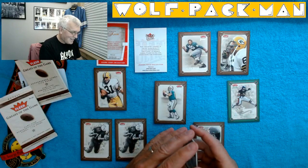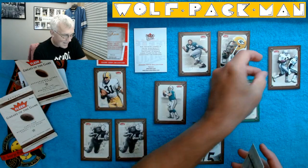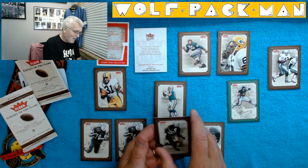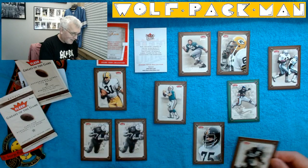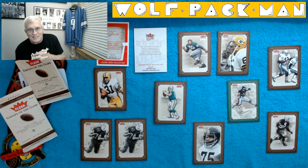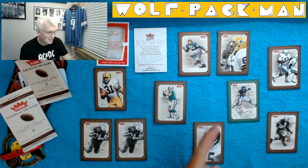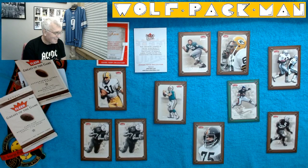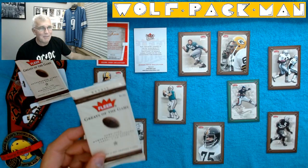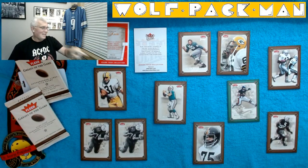Ronnie Lott — I just love these cards. That Walter Payton card is the best. Ronnie Lott and then Paul Hornung. The Packers! You got some serious Packer love with Nitschke, Jim Taylor, and Paul Hornung going on here. Look at those cards — the Walter Payton card is awesome, but look at this Marino, look at that Nitschke, Mean Joe Green. That was fun. I hope you guys enjoyed that. That was Fleer Greats of the Game 2004, retail and hobby pack. Peace — see you on the pickleball court.